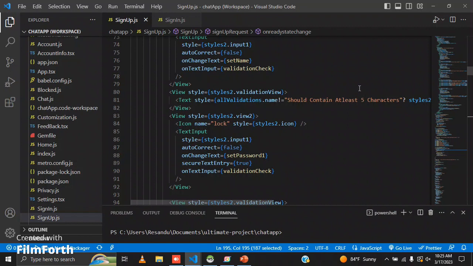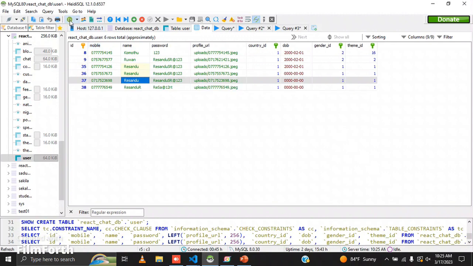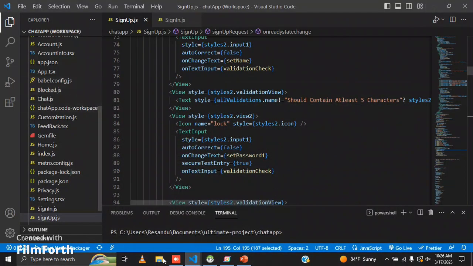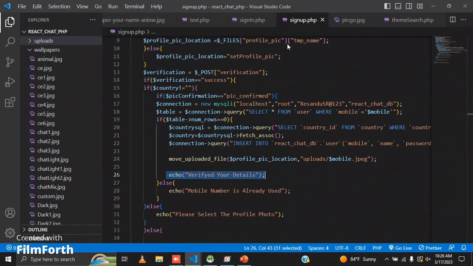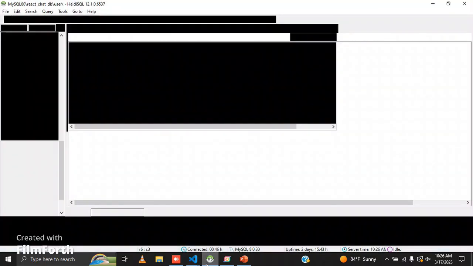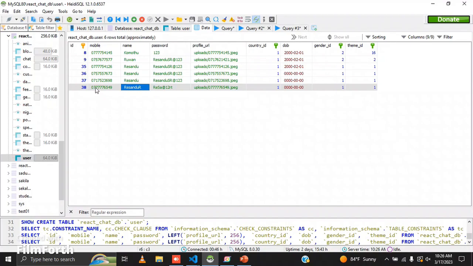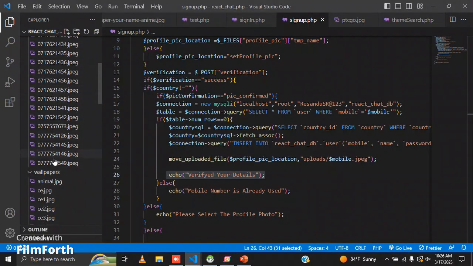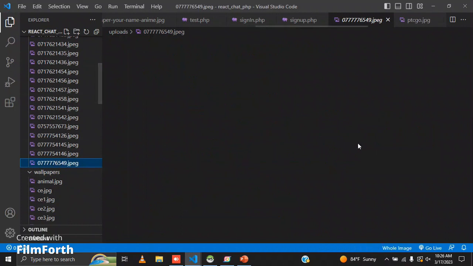Okay, now let's check whether it's in the database. So you can see we have perfectly signed up, and I will show you guys whether the photo is moved. So we're going to our PHP side, and in uploads we're going to check where our phone number is in here. There are 5 sevens in there, so let's check. So this is the one.